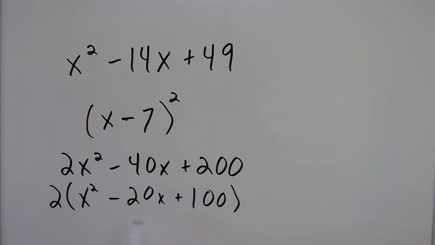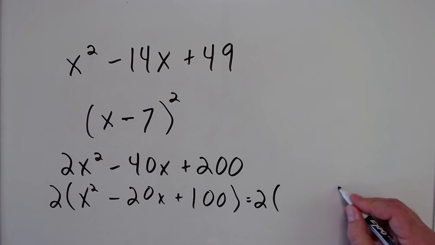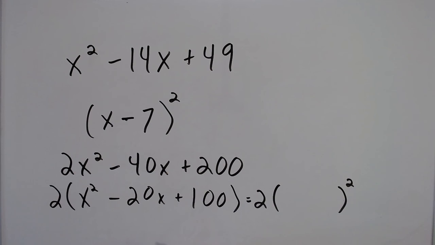So now we've got a trinomial here. And is this a trinomial square? Well, it sure looks like it. So what we're going to do is, do I have room down here? We'll do it over here. This equals 2 times some binomial squared. And this little minus sign is a little clue. We're going to have a minus here, right? So we need something squared. That's the x, because this is kind of the a in the template, a squared. And now we have this over here, which would be 10, which is b squared. So 2 times a times b, 20x, and the negative matches the negative, and there we go.